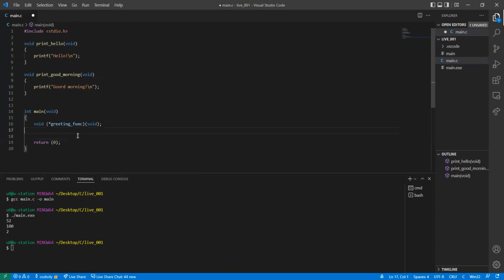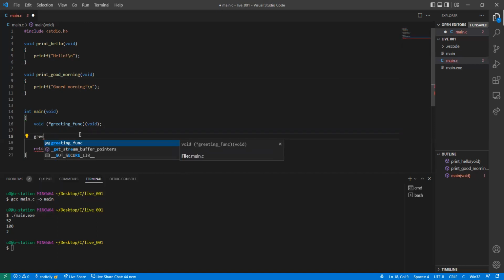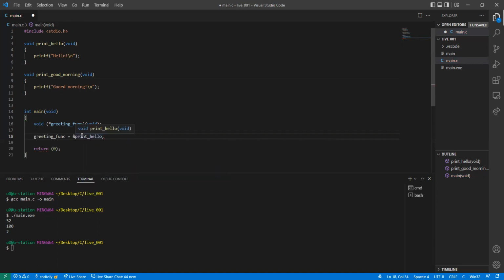Then next, you can say greet function, and we can assign the address of the print hello function. The name of the function is an actual pointer to the first instruction in the function. You can use the ampersand sign or you can choose to leave it, but I choose to use the ampersand sign for convenience.